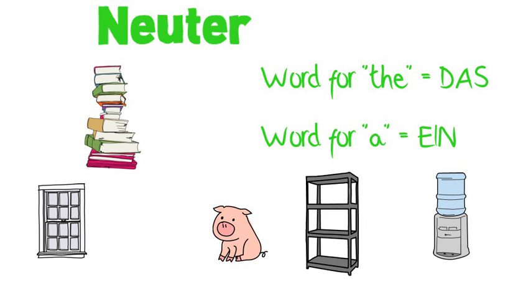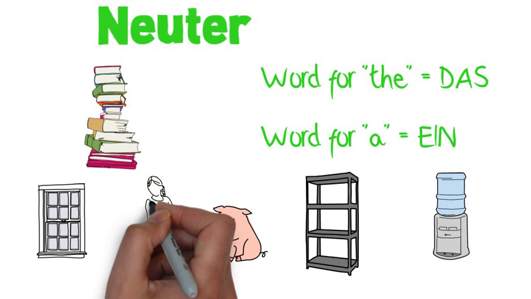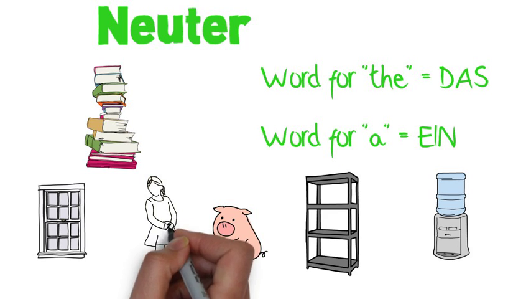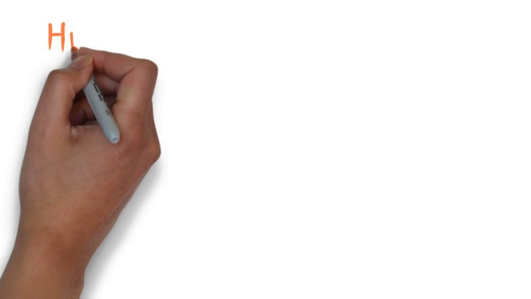Mädchen is a word that often confuses English speakers. A typical English speaker would assume that the word girl must automatically be feminine, but it's actually a neuter noun in German. So Mädchen is a pretty good example for a big hint that may help you as you begin to learn the genders of nouns in German. It's really important to keep in mind that it's the word that has the gender, not necessarily the thing itself.